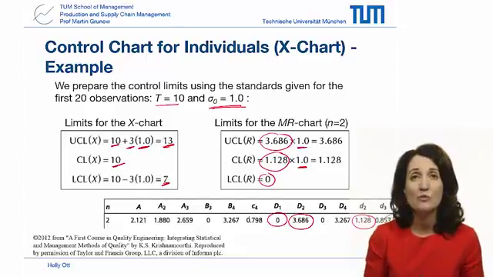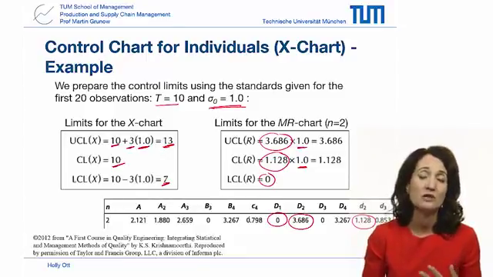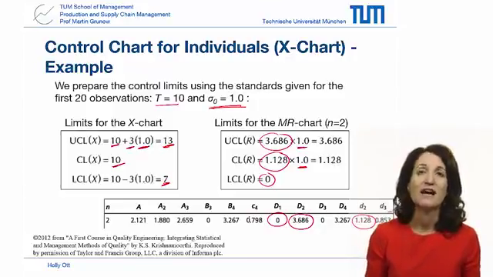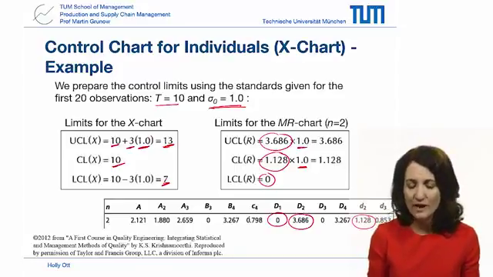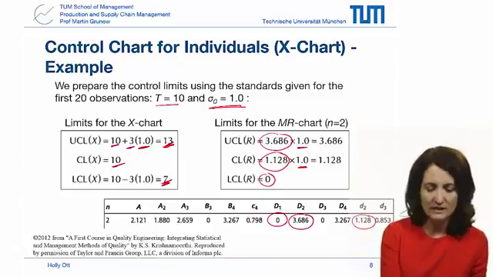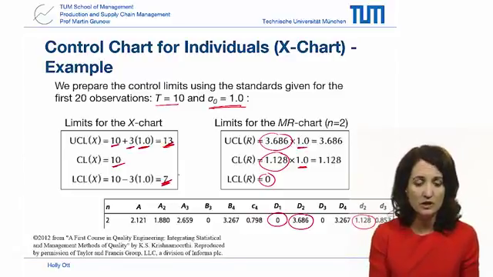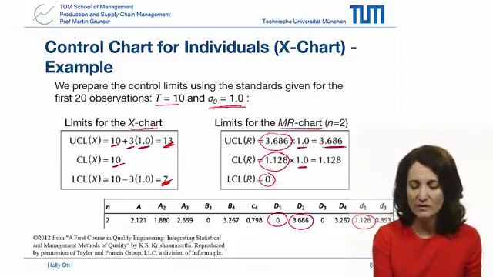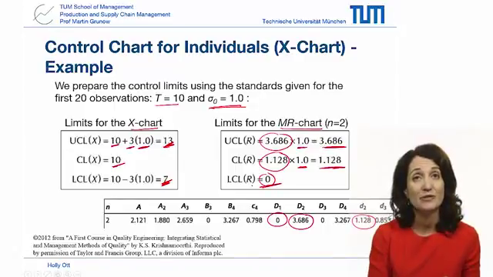We're not focusing so much on calculating the control limits. We've done that for the X bar and the R charts. We expect you to be able to do that. Here, we're not going to ask you to do that again, but to make you aware that you're not using the same equations. And of course, normally your statistical program would do that for you anyway. But here, what we have then, 13 and 7 as our upper control limit and our lower control limit for the X chart. For the MR chart, we have 3.686, center line at 1.128, and lower control limit at 0.